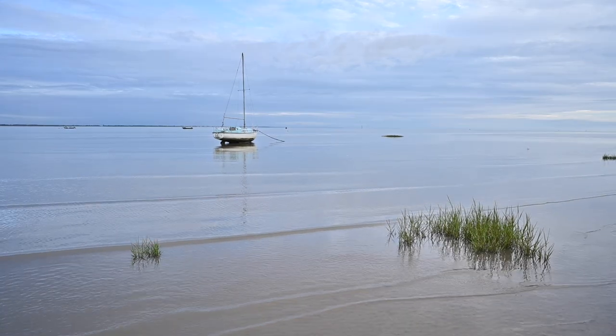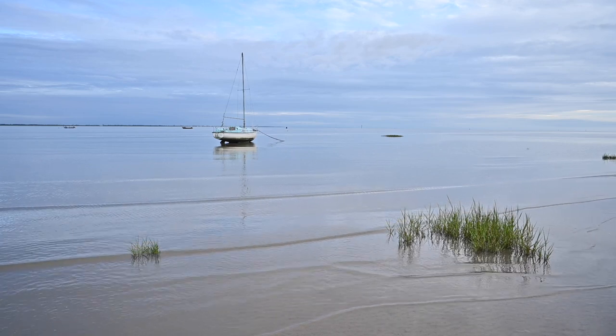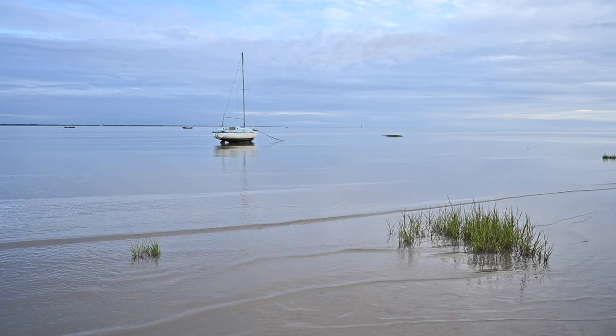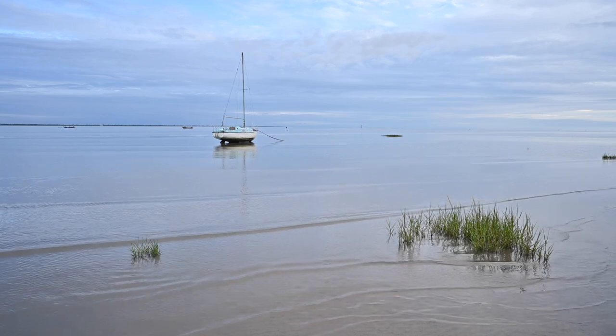At the moment, the settings are f11, ISO 64, and I've got a 0.6 soft edge grad, and I've also got a 3-stop filter, which is really getting rid of all these tiny ripples. But they look really nice, the images.